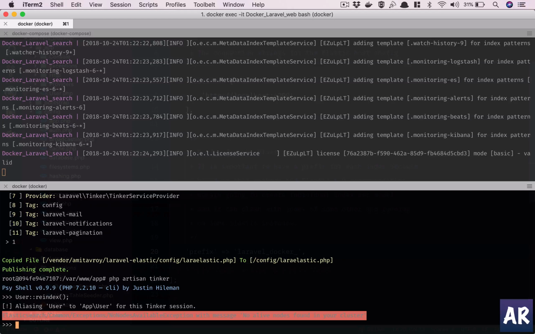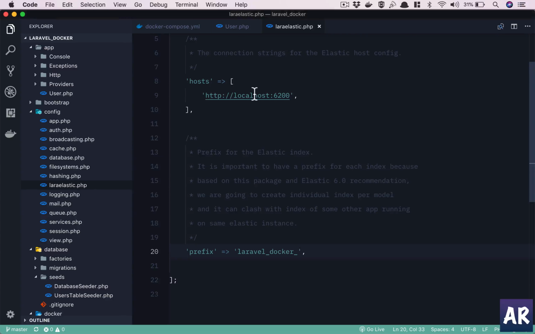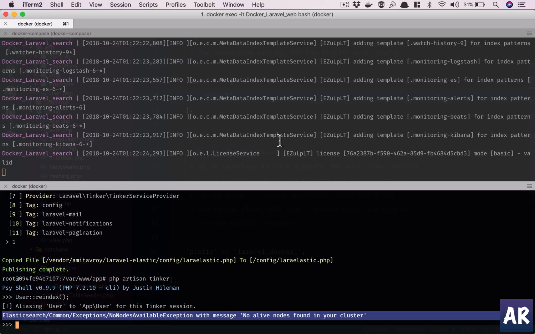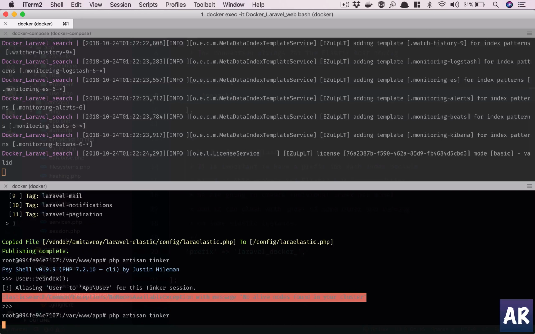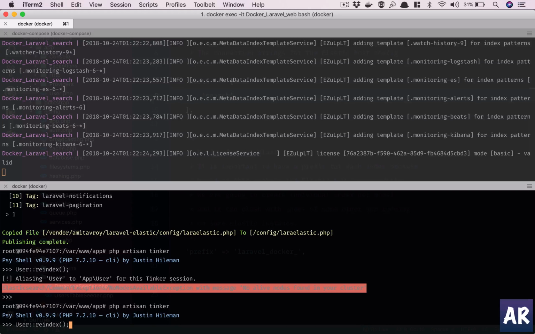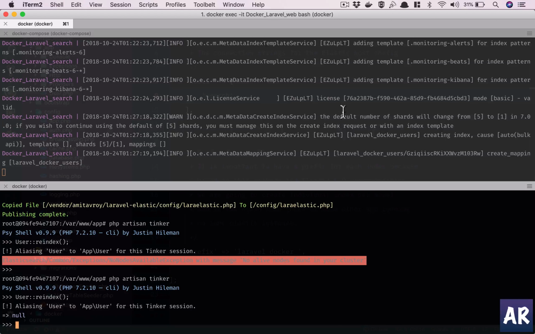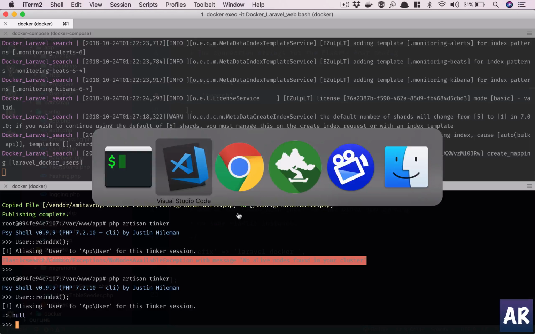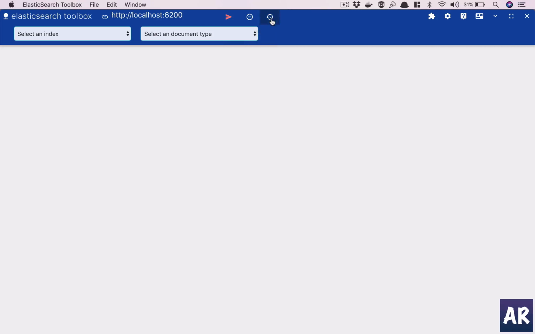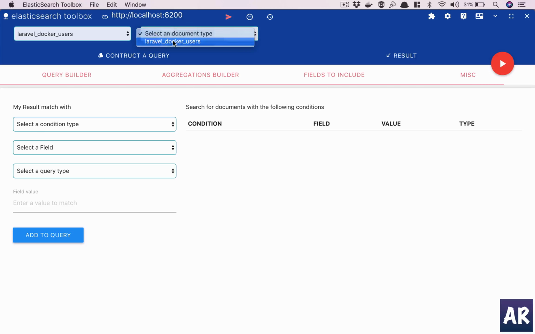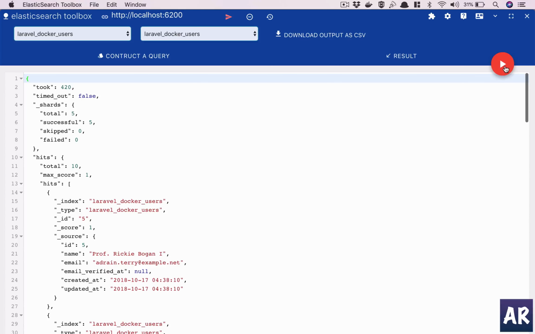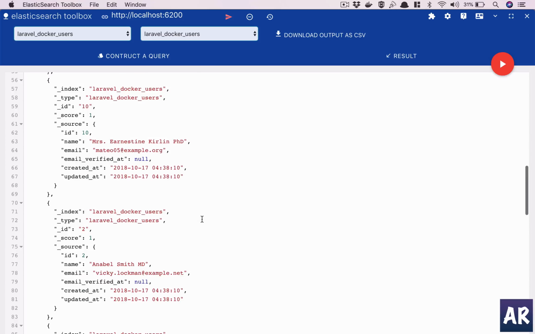User reindex, no. It says no alive connection. Oh, I know why. So this will be search, because on the network it should find this. And so if everything is right now, we should have some index. Yes, we do. So we saw some change in here in regards to the search. So if I come over here, again connect, the users, this, and yeah, we have these users.